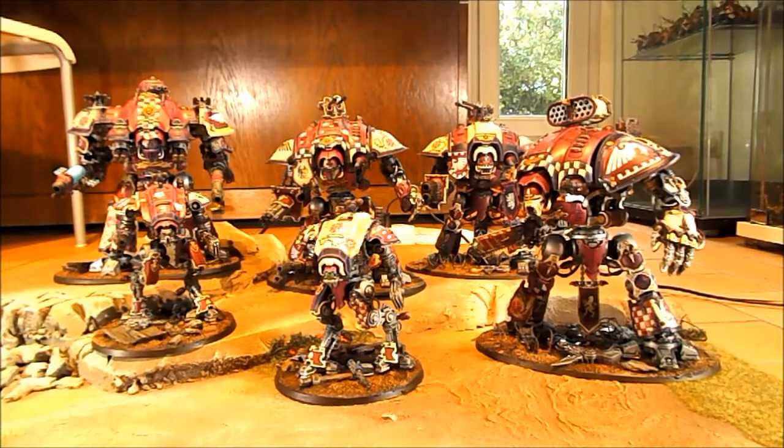Enjoy the pictures of the different knights from different angles, so you can see in more detail all the iconography, all the paint job, and I hope you enjoy what you see here.